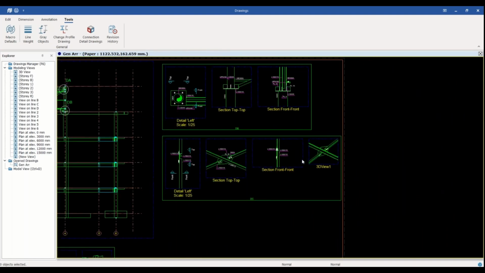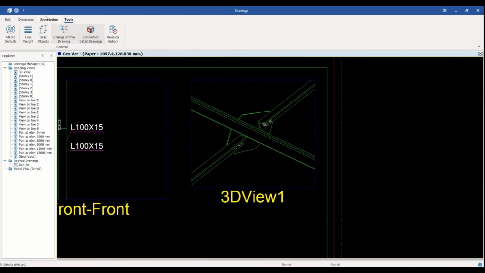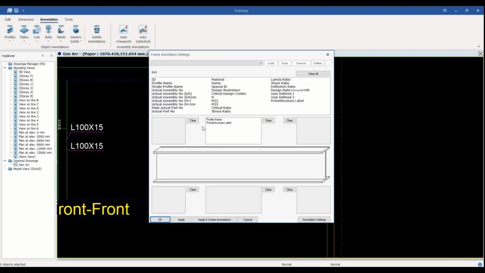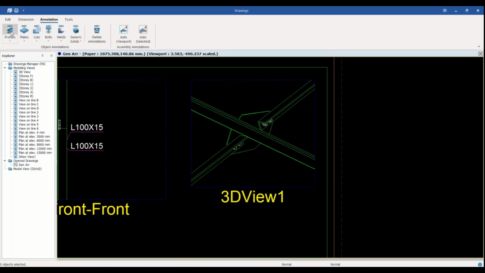So what we can do is add annotations. We have annotation settings in here, so you can add any information. But I just added profile, name, and ProtaStructure ID.